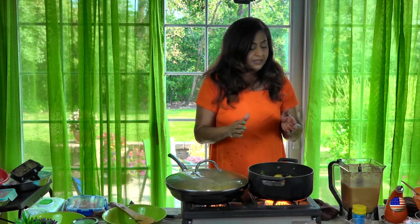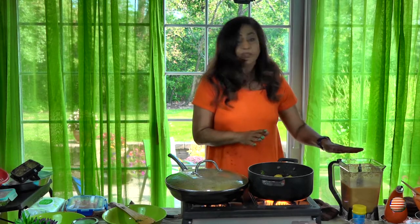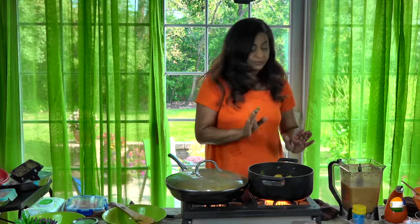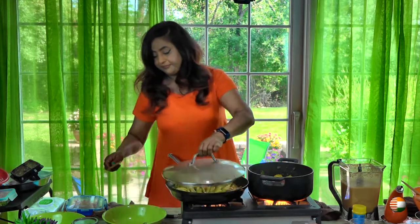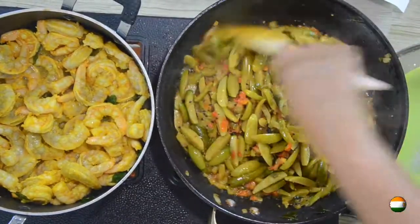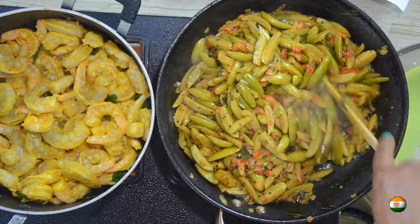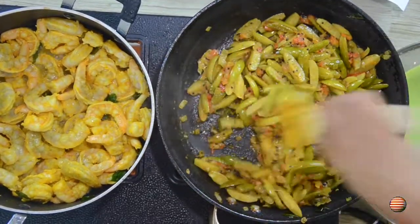Okay, so can you see this? This one has basically no other masala except ginger, garlic, and everything is in the sauce. Once this is cooked a little bit, we shall go back to it. Now this one is coming along. This one takes a little longer, like I said.